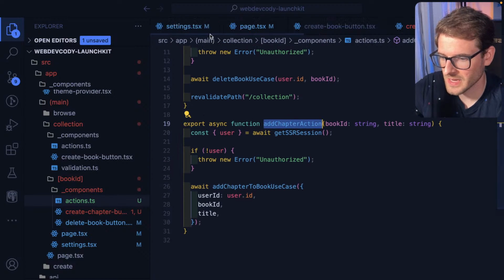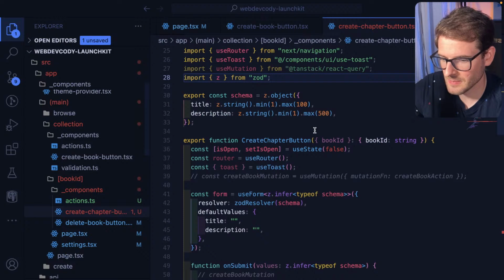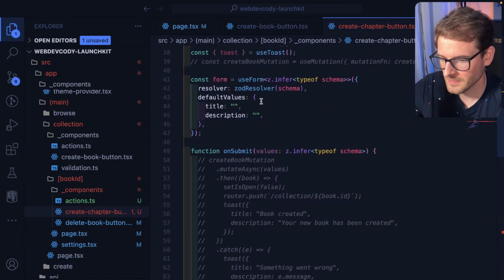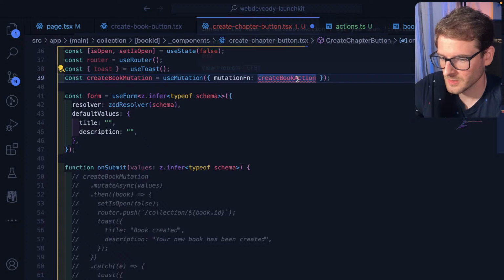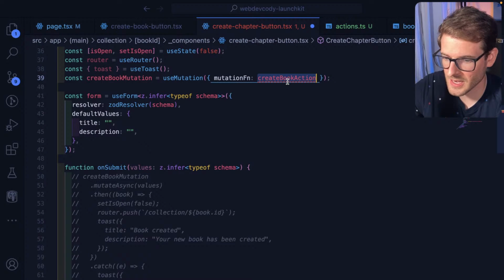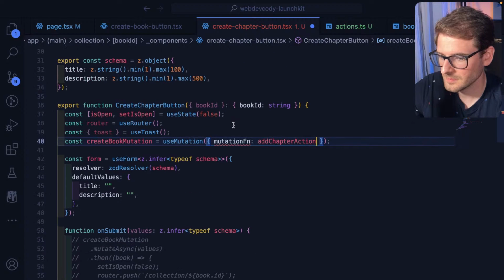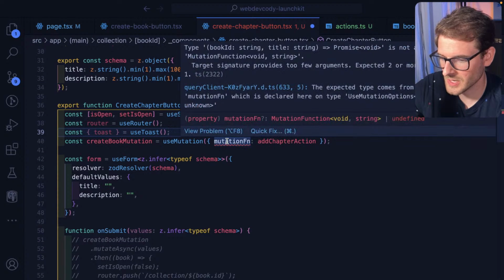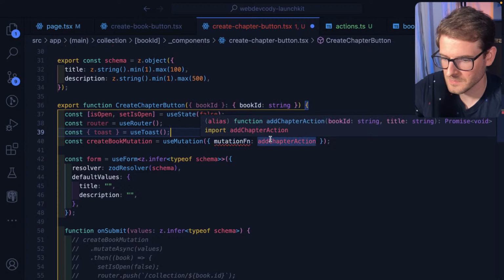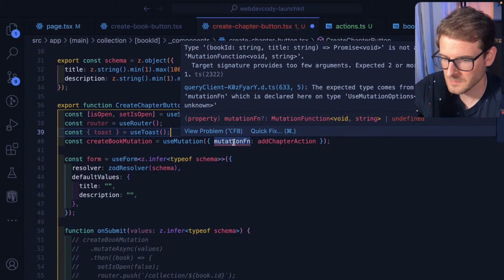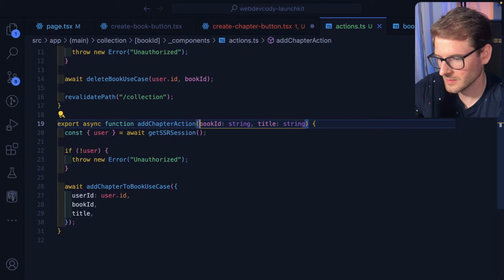But now when we call this action, which create chapter button, I think before I was calling create book action. Let's call that application function. Why is this? Book ID title. Is it because it needs an object? Hold on.